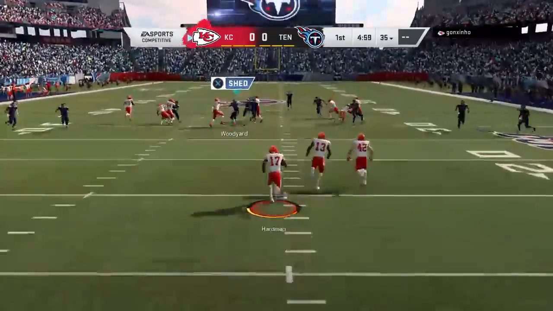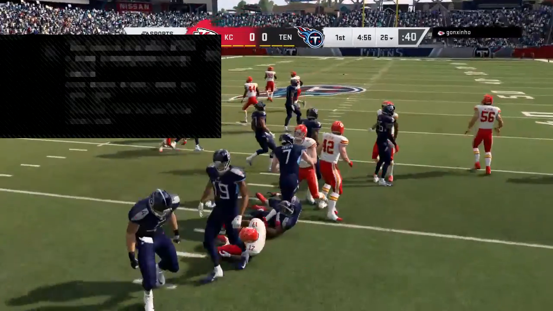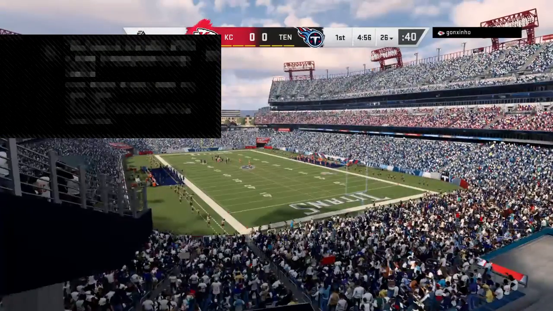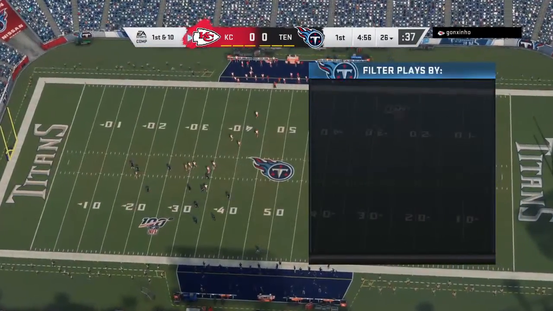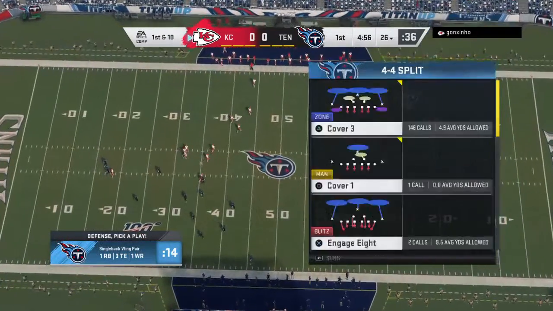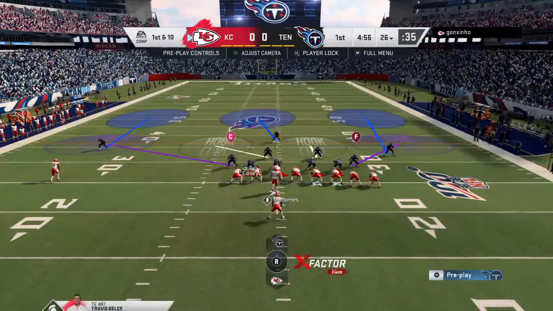Fielded about a yard deep. And he'll take it up past the 25 to the 26-yard line. The Chiefs take over first and 10 at their own 26-yard line. Mike, check. Let's get it. Let's go.